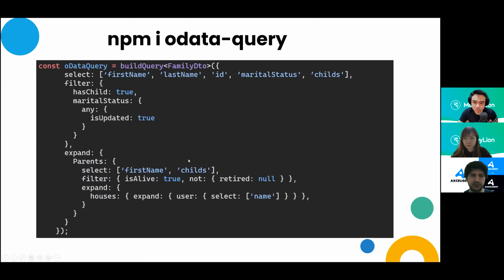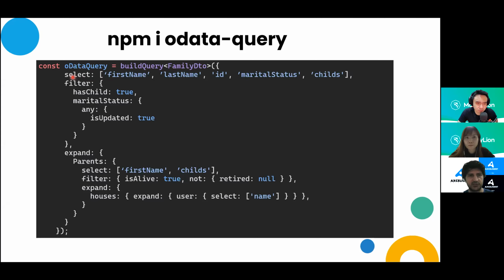And maybe you say, okay, I am going to type those magic dollar things. No, you don't need to do that. If you are using TypeScript, there is the Odata-query library. You just npm i odata-query, and it gives you a function, and you just pass whatever DTO that you have. And there are a lot of applications that generate DTOs on top of your Swagger. So from your Swagger, you generate a DTO and just pass the DTO, for example, of the result that is coming here.